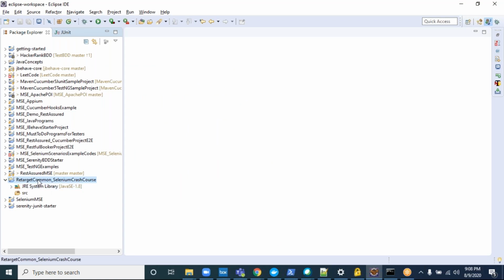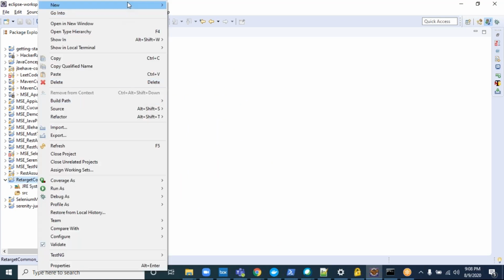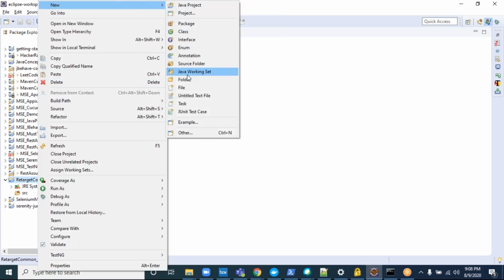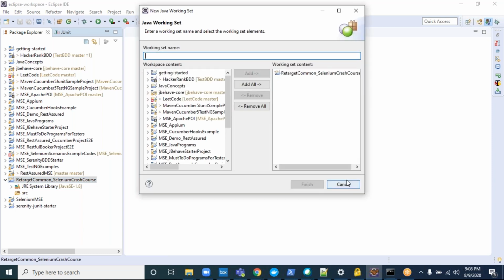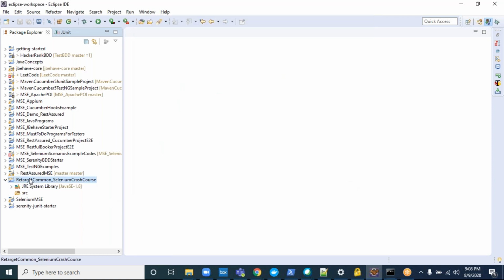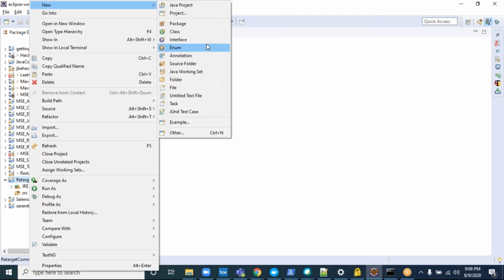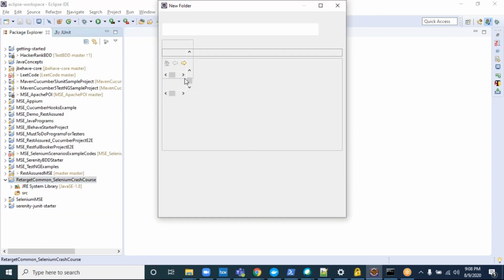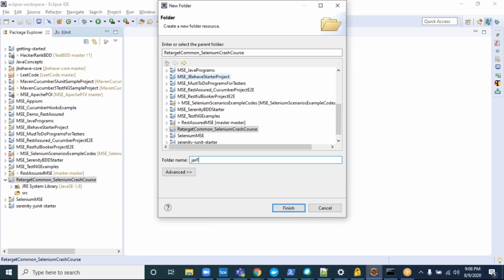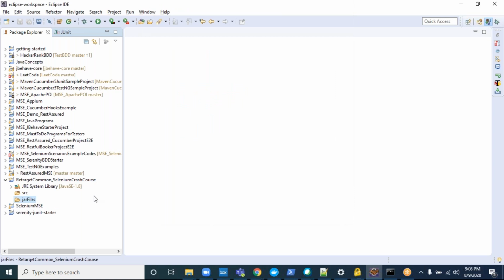So what I'll do here is create a folder and name it jar files. Then I will paste it here. So I have simply added this jar file within our Java project.